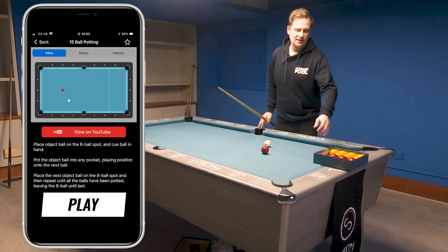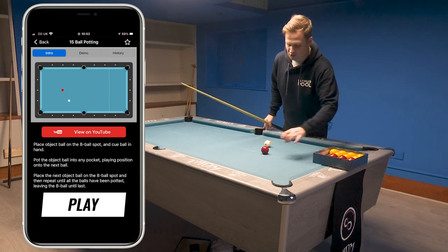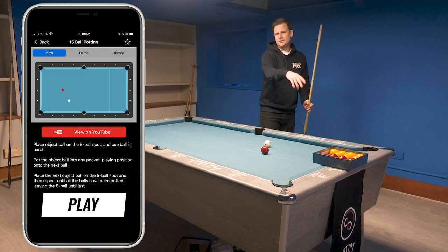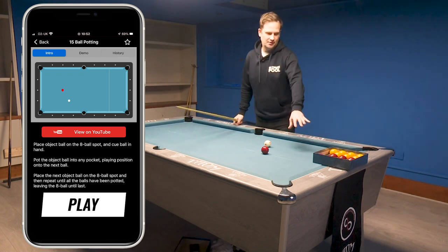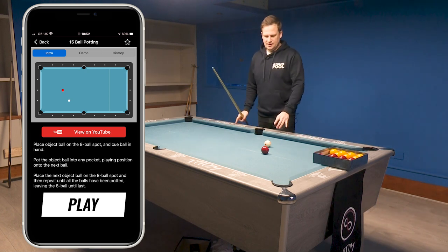We want to try and do all 15, which is why I've got the box out here, or you can get the tray out if you're at a club. Put them there, because when I pot it, I just want to be able to get the next one out nice and quickly. I don't want to have to mess around by going into the bottom there or wherever the balls might be. It just makes life a lot easier for me. And hopefully I don't need that area of the table. If I do this well, I shouldn't need that area of the table. So let me see how I get on.